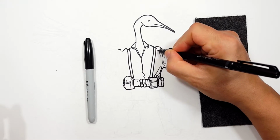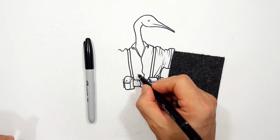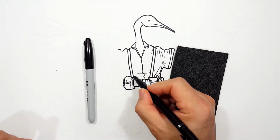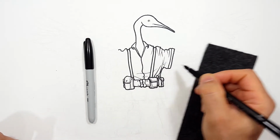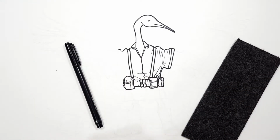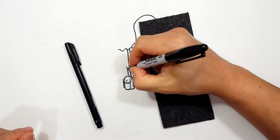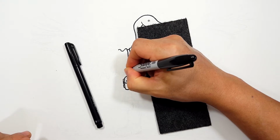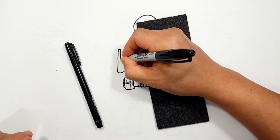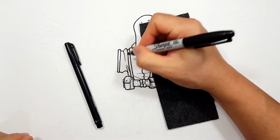Let's see if there's coming through like this. We're gonna say it's up there. We're gonna say this one's coming through there. Let's put some in the middle too. Kind of really wrinkling it up. All right, I like that. Let's do the same thing here. Then we'll do the wings. Okay, so we're gonna bring the shirt up. It's kind of all wrinkled and mangled and bojangled. All right, not bad, not bad, not bad.